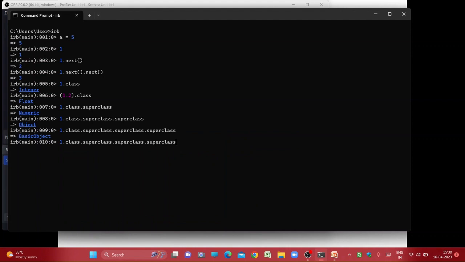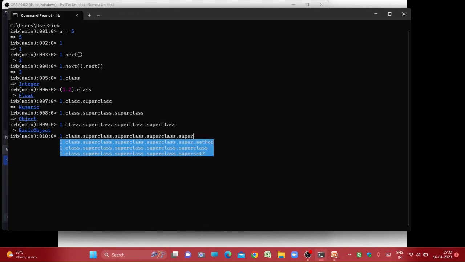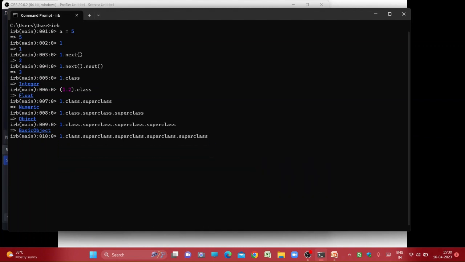It's BasicObject. Let's try to understand what the superclass of BasicObject is. It's nil. That means BasicObject has no superclass. So what you need to understand is BasicObject is the ultimate superclass in Ruby. All the classes are by default children of BasicObject. That thing you need to remember.